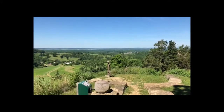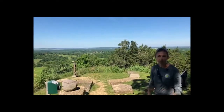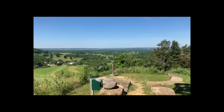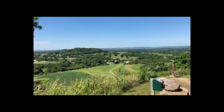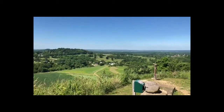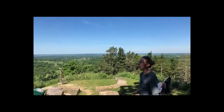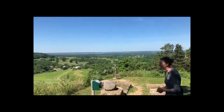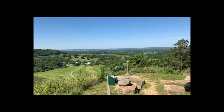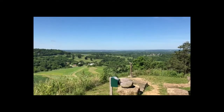You can come to Horseshoe Mound dawn to dusk, so sun up to sundown. The preserve is closed at night. Nobody's allowed up here at night. Typically we do have one event at night in August to showcase the Perseid meteor shower, and that's really the only time that it's open at night. But this year, we're not going to have that event, or it may look very different. That's still something to figure out. But it's open to the public, dawn to dusk.